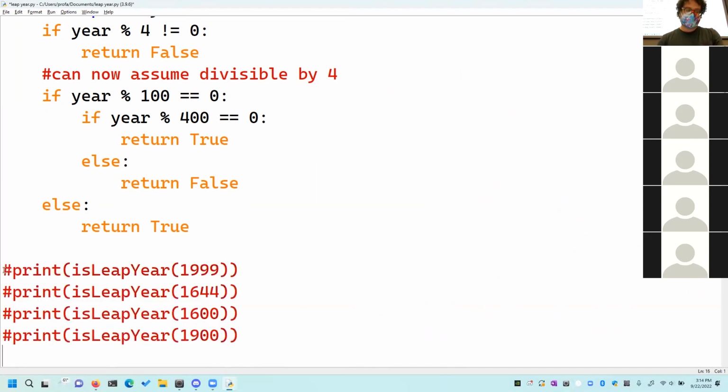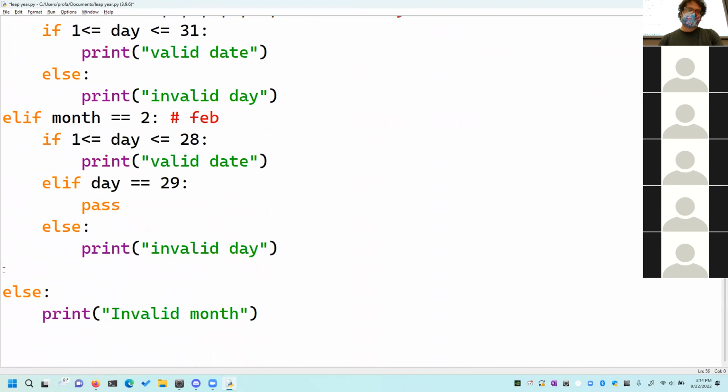So I'm going to comment those out. And now we can simply put here, if the day is equal to 29 and is leap year. Actually, let's go ahead and move this into a separate clause.